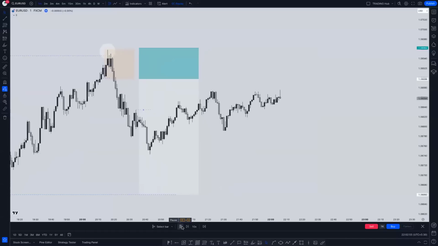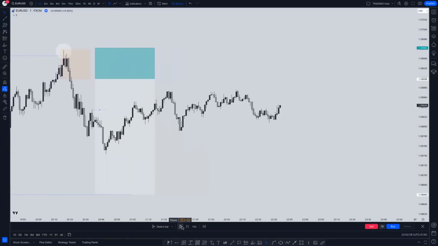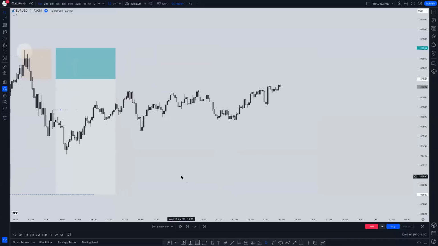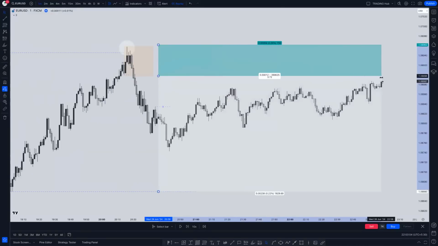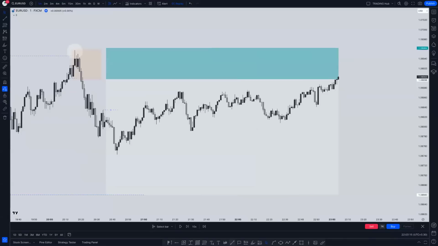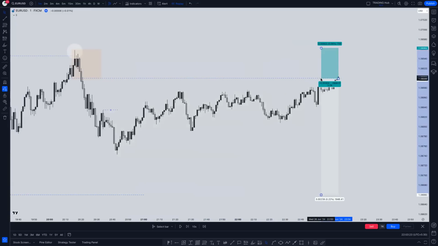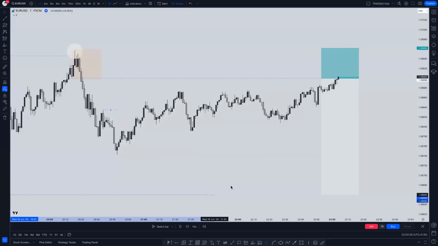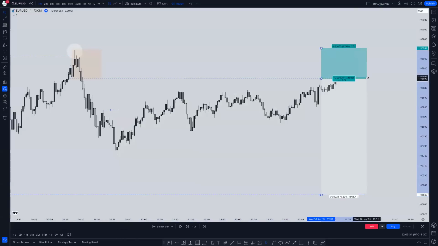So let's see what happened next after this one. Okay, let's extend this one. Okay, so the market entered here. So how many members still agree with the sell setup right here? And put the stop loss just above this one. And this is our target based on our theory here. Right. Yes, valid setup.